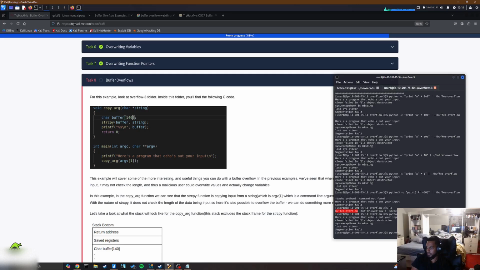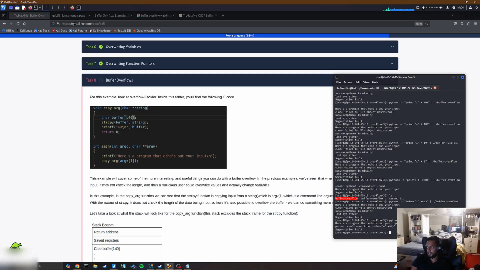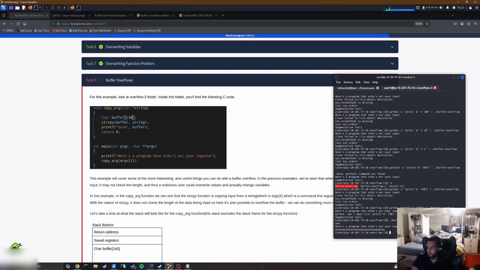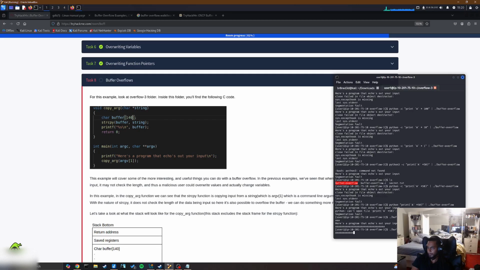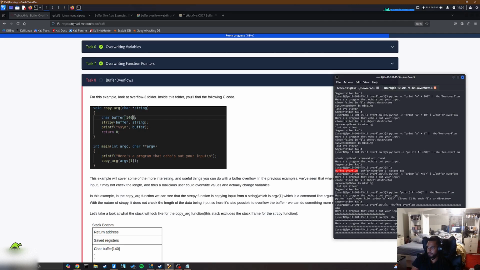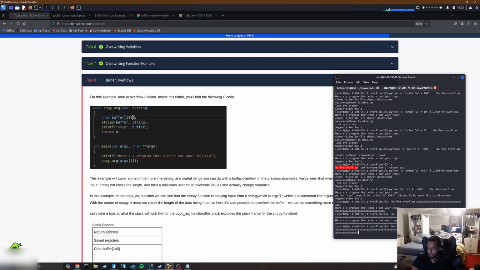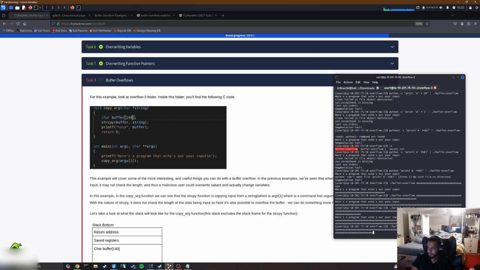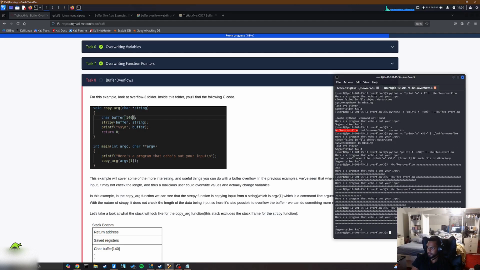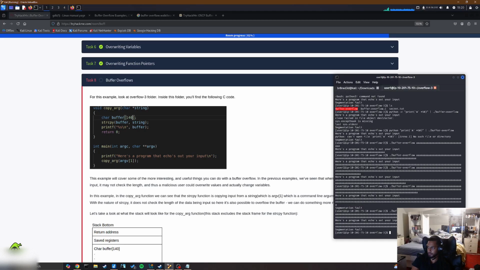I don't know what that is. Okay, let's just do this. Buffer overflow. And in theory, this should be like 120 characters. Okay, it's segmentation fault.